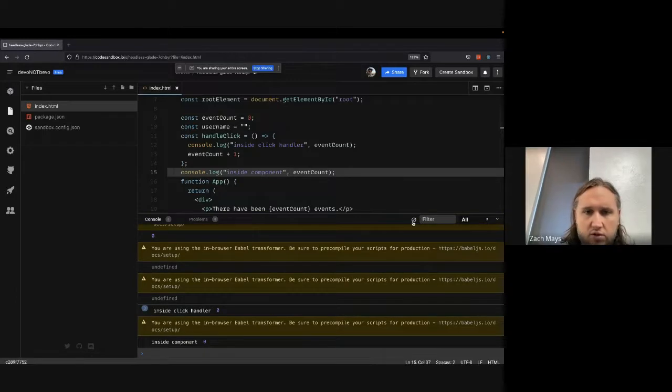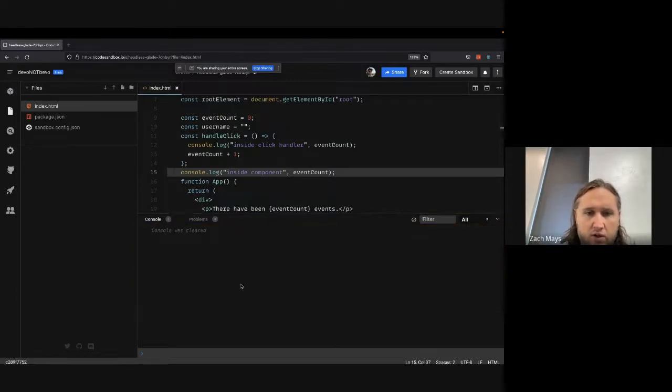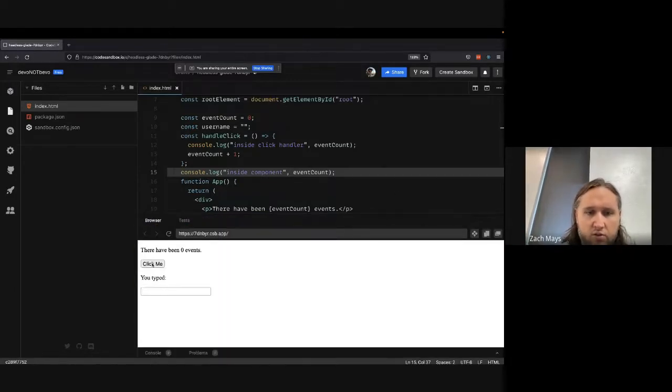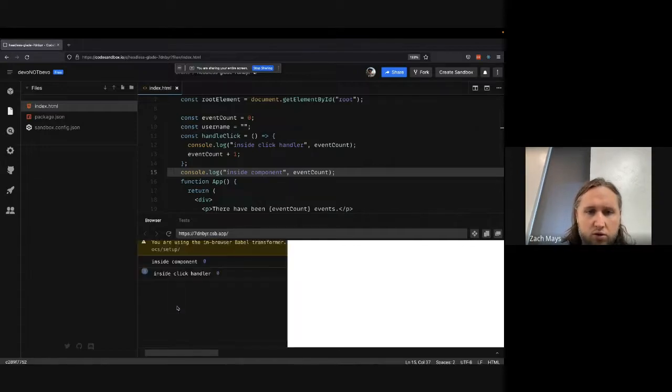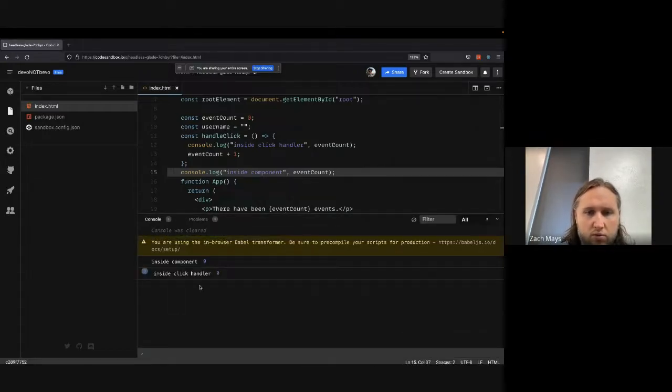Let's clear this. And then I'm going to save, and then 1, 2, 3. Okay, so in both instances, what's happening is everything's still 0, okay?